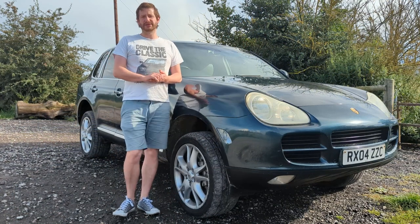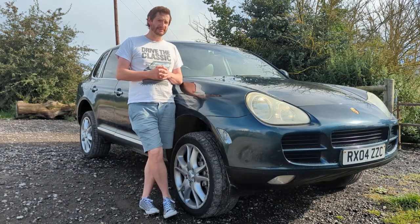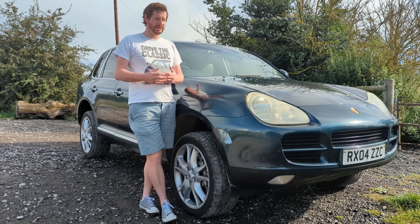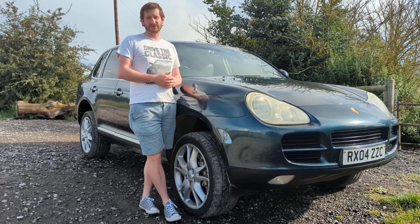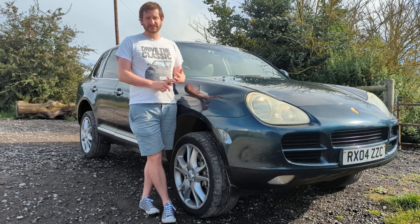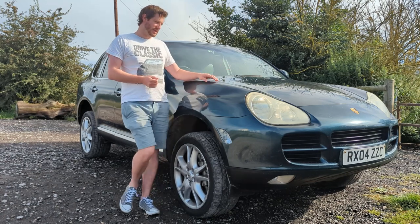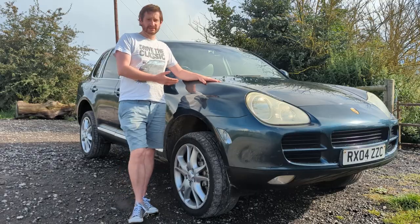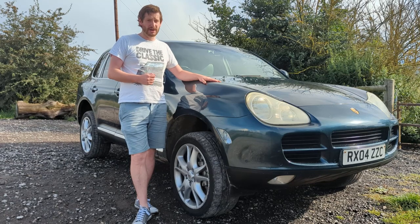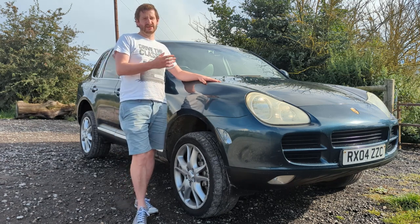Let's start with a bit of a history lesson. In the 90s, Porsche had a bit of a cash flow problem. Despite the fact that the excellent Boxster and 996 911 was on the horizon, they thought they needed to generate more sales to generate more money. The way they were going to do that was to launch something a bit more mainstream. They toyed with a couple of ideas, such as the sedan and the off-roader, and obviously it was the off-roader that they went with. Now it's common knowledge that the sister car to this is the Volkswagen Touareg, and you might think that's because Porsche is part of the Volkswagen empire, which it is today, but it wasn't the case when this car was being developed in the 90s.